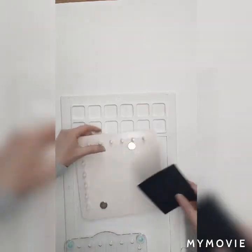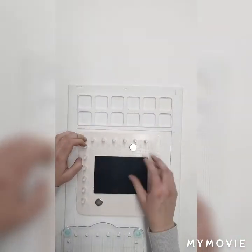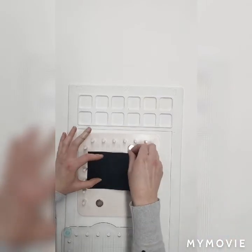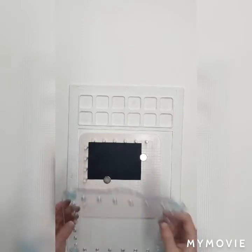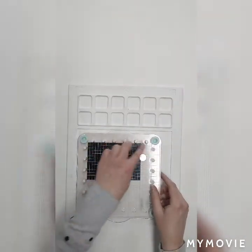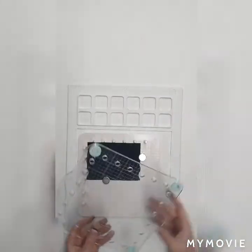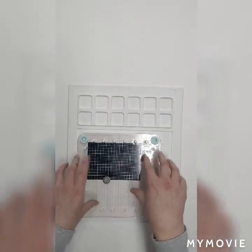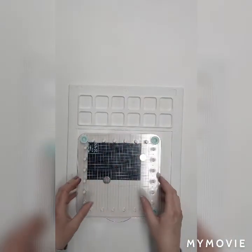So this is a new stamping platform that I recently got in. It's a nice stamp positioner, with little magnets here. What's cool is that you have this top block with these little squishy sides on it, so you can line this up, it just hooks right in there, and you can press down and get that nice even impression. If you have one of those turnabout stamps, you can stamp multiple times and turn it 90 degrees every time.